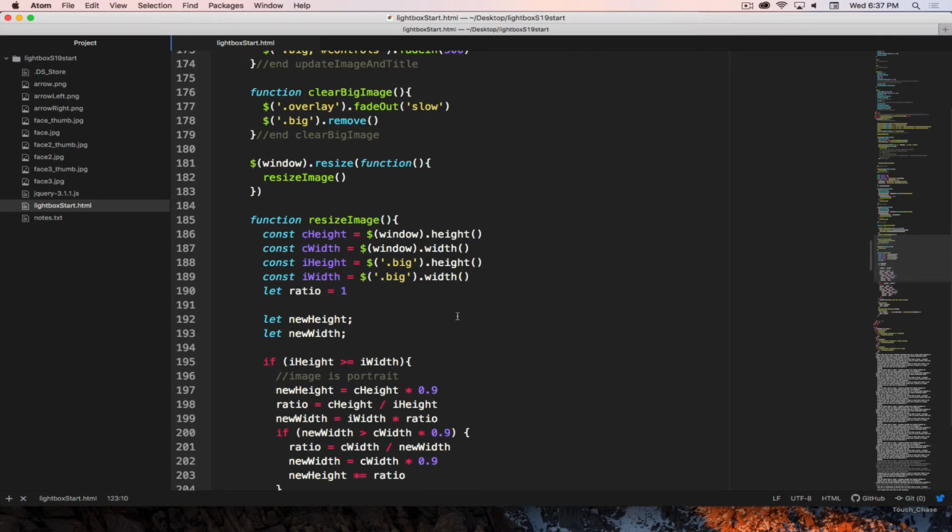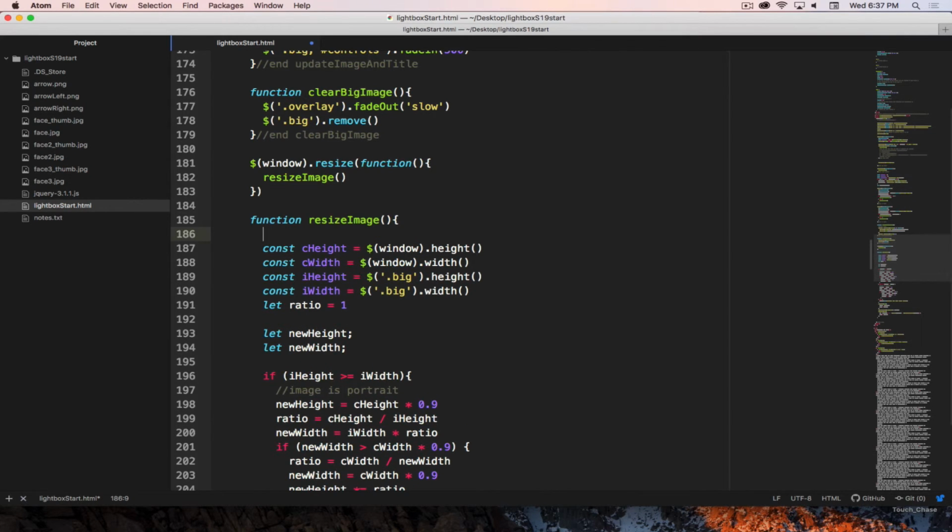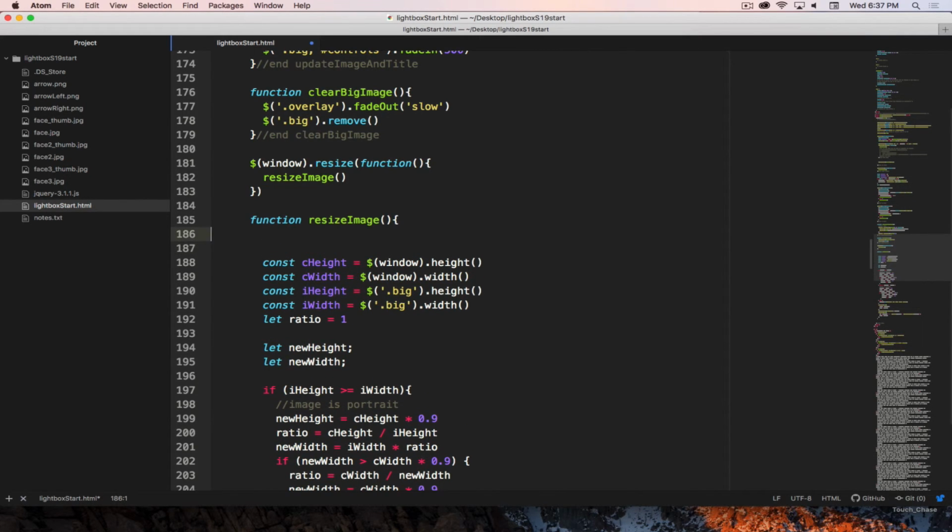And what we want to do is get a fresh value for the width and height of our image. What we do is a little reset magic.